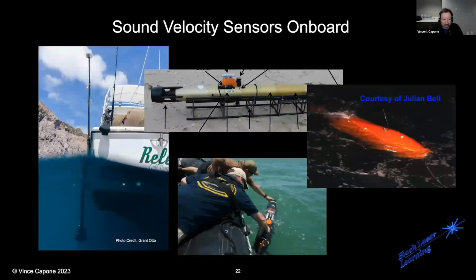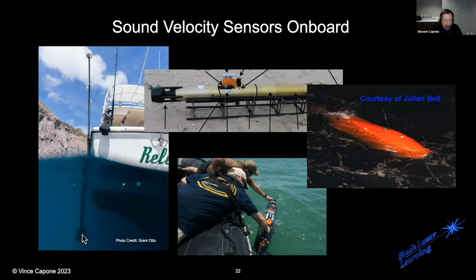So one of the things to be aware of as we come over here, this is a Norbit multi-beam system. This is one of their compact systems, and a lot of multi-beam sensors now have an onboard sound velocity sensor. That gives us sound velocity right here at the surface. That's an important factor when working with multi-beam, but it is insufficient for conducting a multi-beam survey. In other words, what do I mean by that? That's not enough. You still need the full profile.